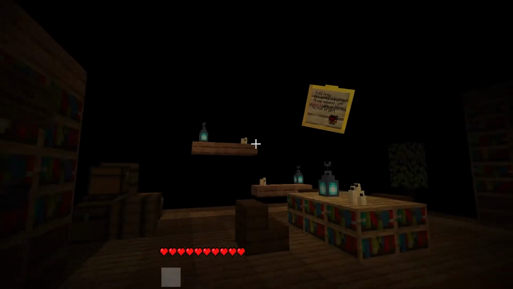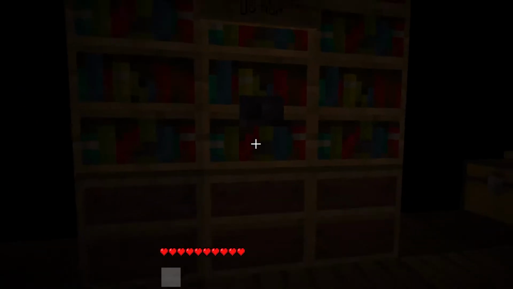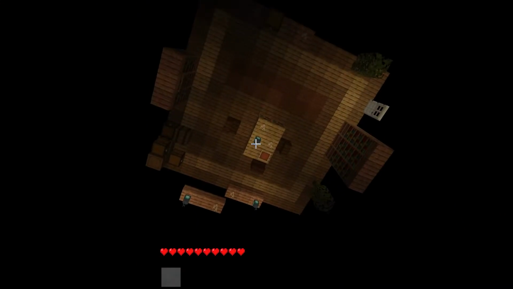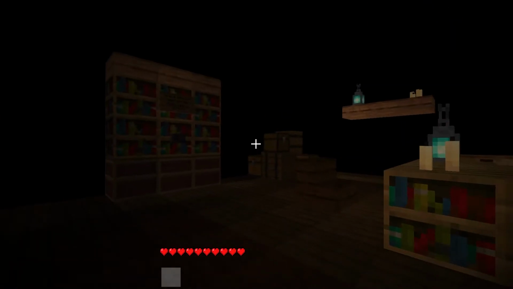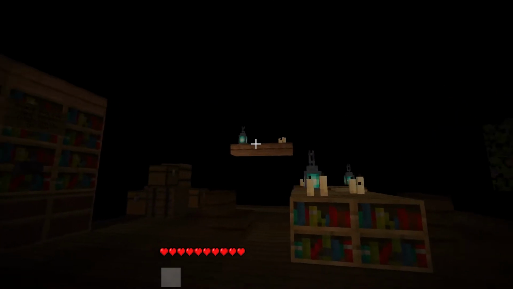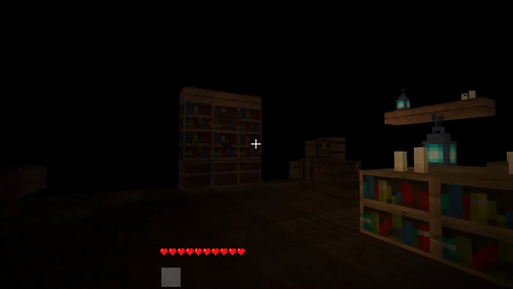Ooh, what's this button? Welcome in my mind. Change your point of view. Oh, I've always wondered what it was like to be in your mind. All right, let's change my point of view. Okay, guys, first of all, my mouse is backwards, so when I move up, I go down in Minecraft. That's kind of cool. Oh, that's really cool.